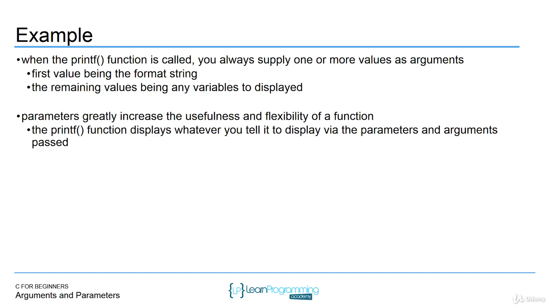But what if you had a function that took data? Then you can control what's displayed. So just like the printf function. If the printf function didn't have parameters, you wouldn't be able to tell it what to display. If you didn't accept data, you wouldn't be able to say, hey, display this variable or display this string. It wouldn't be very useful. Right? So you want to be able to pass data to a function. It makes it much more useful and flexible.